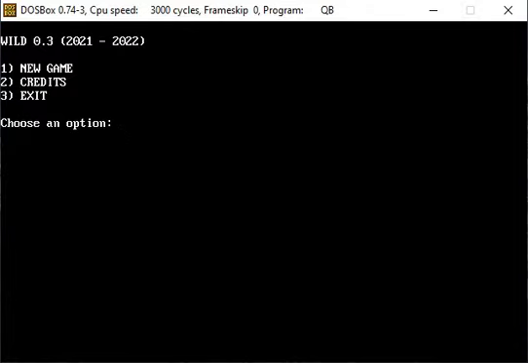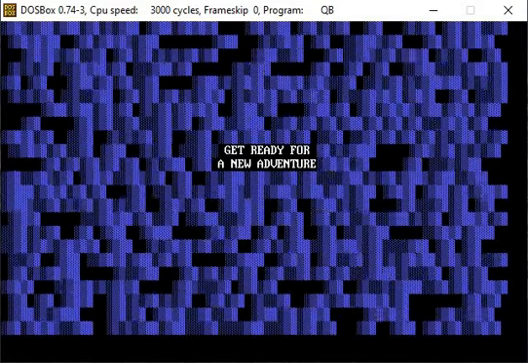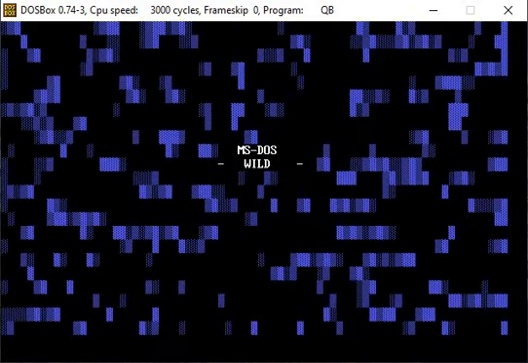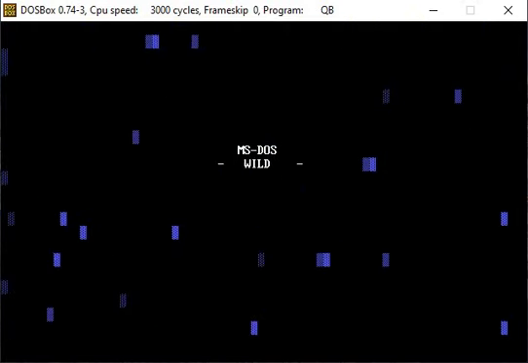you walk a little bit around the map and you die in maybe 3 turns or 4. So I have to improve that. I need to add some balance in the game. Let's try again one more time. So the introduction, the horrible music. I would like to change it later.